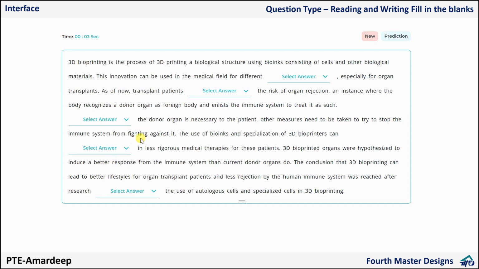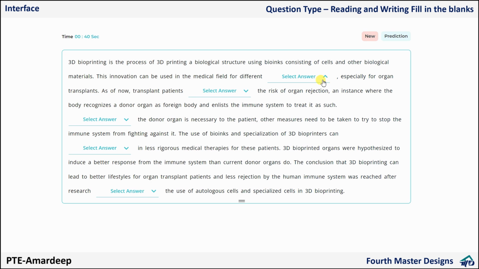So the moment this question is on the screen, your timer will start. You will have a passage with like 5 or 6 blanks, and you need to fill those blanks. How? You have to click on the drop down menu, or let's say this arrow, and you will get all the 4 options. You have to choose one option. Likewise you will get 5 or 6 passages, and in every passage you will have 5 or 6 blanks. The overall number could be 20, could be 25, could be 24, it depends.